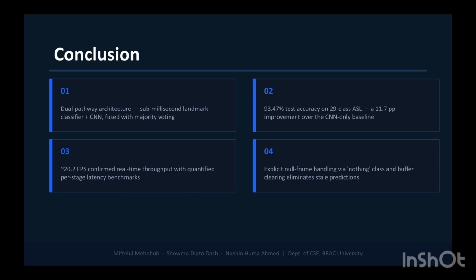Third, confirmed real-time performance at 20.2 frames per second, backed by a per stage benchmark over 500 live frames. Fourth, explicit null frame handling, so the system behaves cleanly between signs. This is a research demonstration, not a finished product, but the architecture is a solid foundation for work ahead.